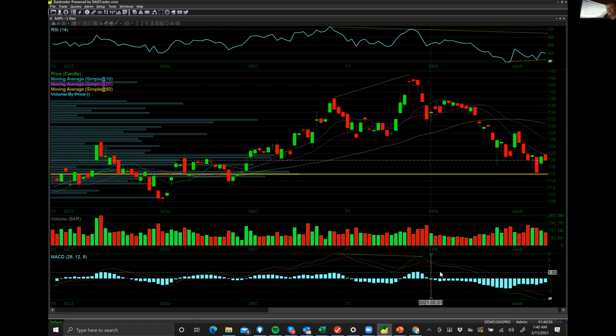We get a MACD entry point, but we get the point of control here on our volume by price that literally delineates the low. So by having that indicator on the chart, we're like, boom, spot on. This is the place that Apple stopped its move and started to go back up. And that was indicated by the point of control by the volume by price.